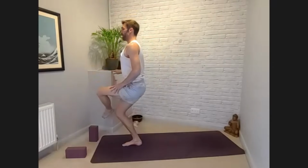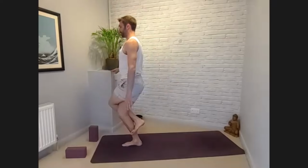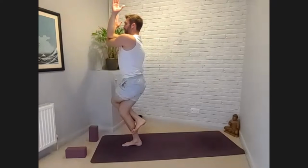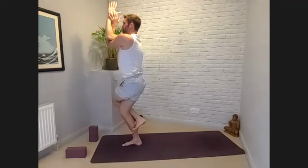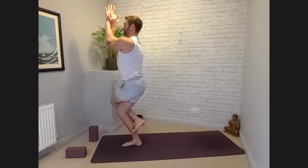So the left foot wraps around the right leg, a single wrap or maybe a double wrap also. Your arms wide and then bring your right arm over left arm, a single or a double wrap. Try to sit down a little bit more. And 5 breaths in this awkward pose.